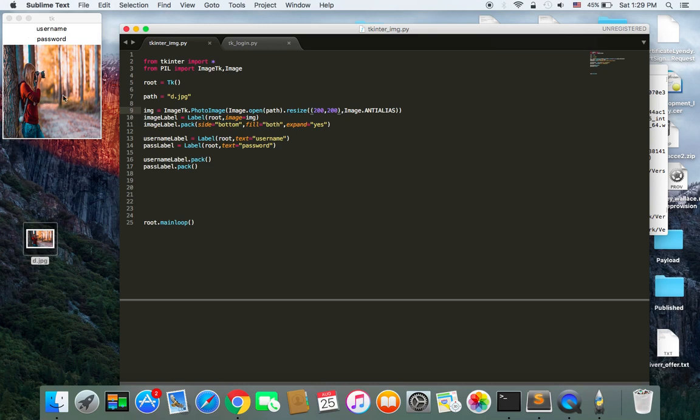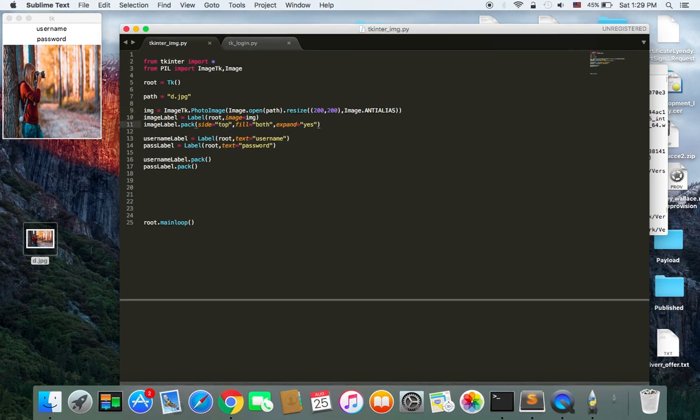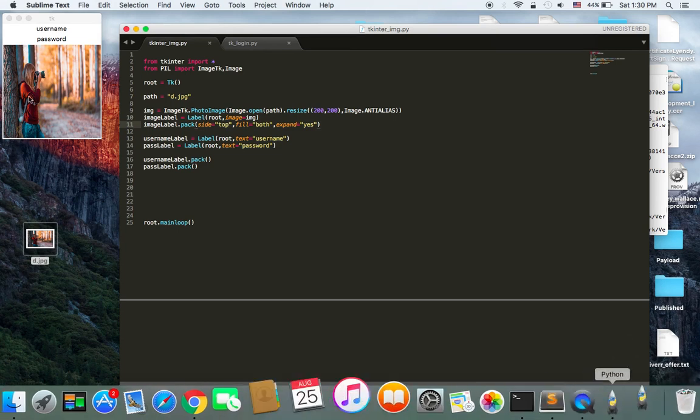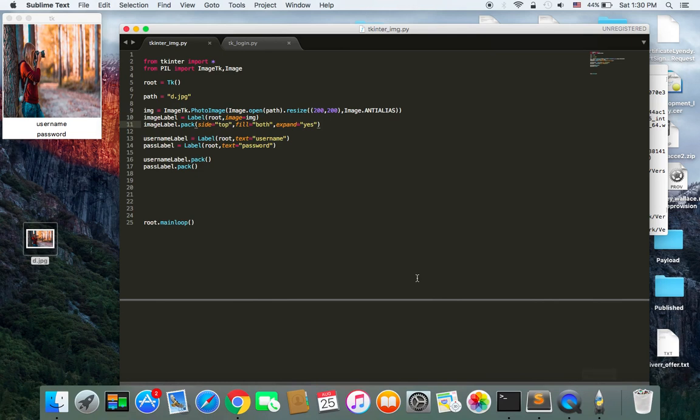Of course, you can relocate this image by changing this side, for example, to top. If I save and run, as you can see now, it's at the top, and you can add more sophisticated relocation of the image on the left or right side.